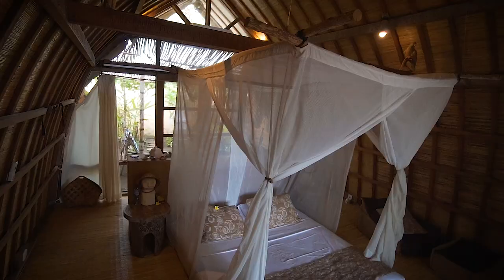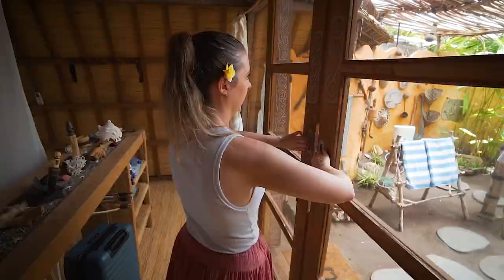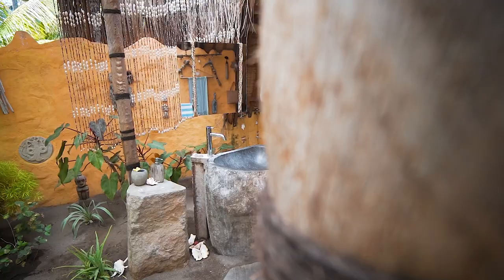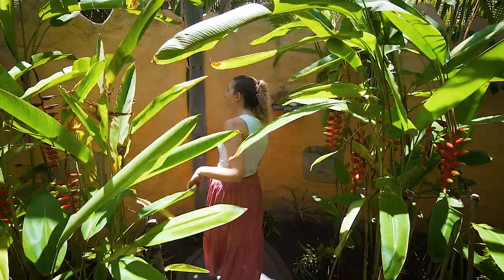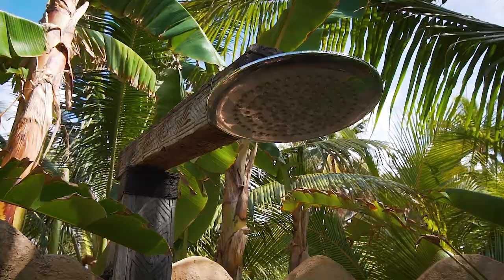There are even four outlets spread across the room which I wasn't really expecting. I think my favourite room though is this way. How amazing is this? This is our bathroom but I feel like that's not quite the right word for it — it's more of a garden that you happen to be able to shower in. We have everything you could possibly need: a full basin with a mirror, a toilet which is oddly low to the ground, and the best bit — an outdoor shower. These are something you definitely have to take advantage of when you get them. One negative is that it isn't heated, but a cold shower never killed anyone and it's kind of nice to cool down after a day in the sun.